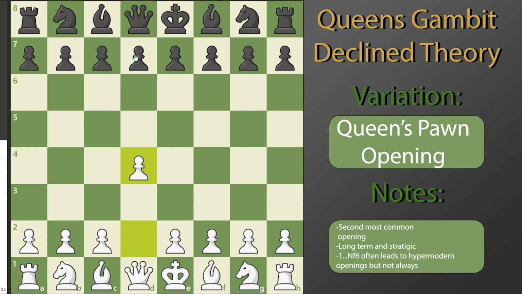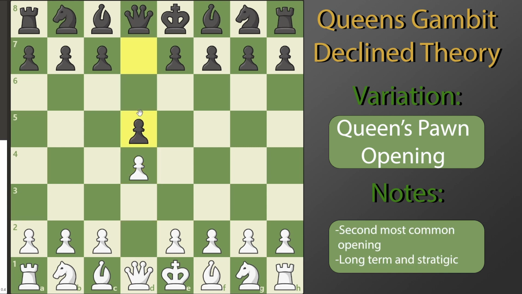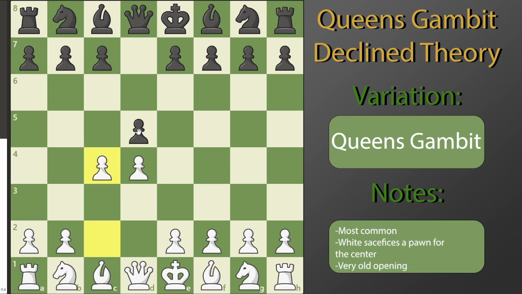Now, what that is when black plays d5, and now we're going to play c4. Now, what we're doing here is gambiting a pawn. The idea is that if black takes, we can play e4 or e3 or knight c3, and all of these moves are basically taking control of the center, and we're sacrificing a pawn to do that.